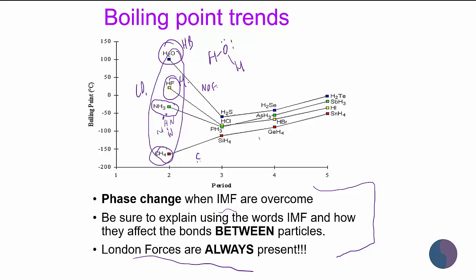This one only has London dispersion forces, and that's very negative. Only London dispersion forces, no dipole. And so if you look at these ones, we've got nitrogen, fluorine, and oxygen. If you look over here, the nitrogen is going to be least polar, and then you've got the oxygen and the fluorine here. But the problem is you're comparing hydrogen and fluorine with these two. So that's an interesting, difficult one because the fluorine is actually more polar.